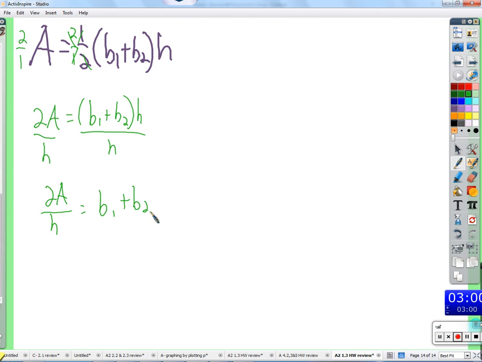Now imagine this was 5 plus B2 or 7 plus B2 or 12 plus B2. What would you do with this thing that is not B2? Minus B1. Yeah, minus B1. So 2A over H minus B1. I'm trying to emphasize that this is its own little number over here, but it's not part of the fraction. So we haven't found common denominators. We don't really need to worry about making it part of this fraction. It can just be 2A over H minus B1, and that's it. And that works. And if I knew all the other stuff, then I could figure out what B2 was. Very good. Okay.